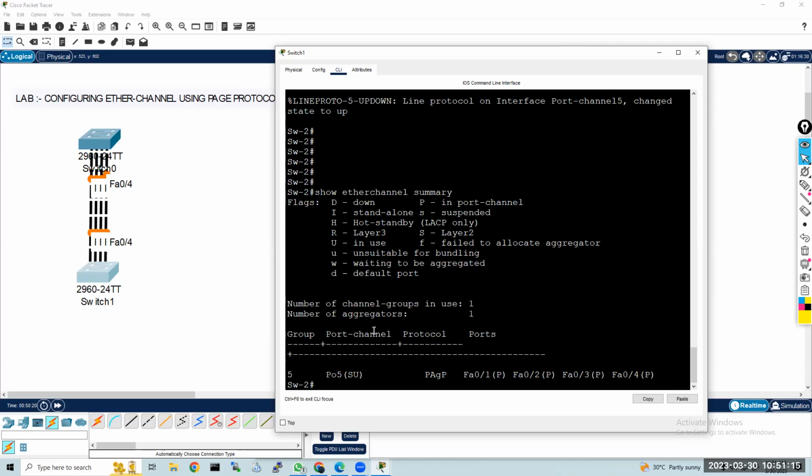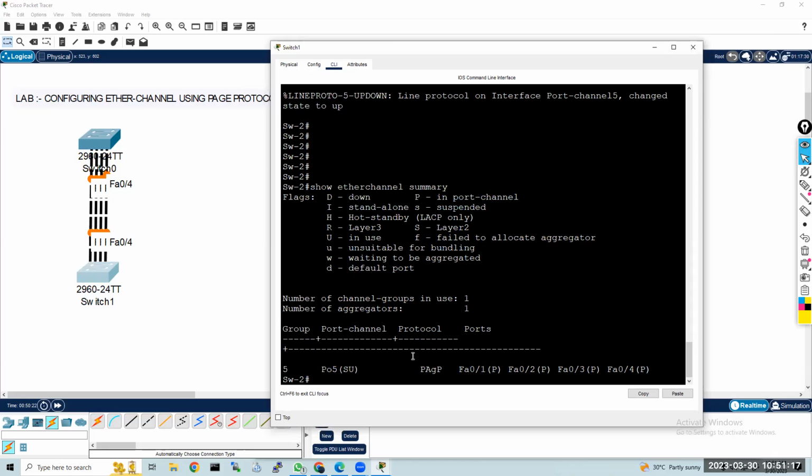It's coming up now. So now it has become yes. Can you see now? Capital S and U. What is capital S? This is my layer 2. Capital U means in use.